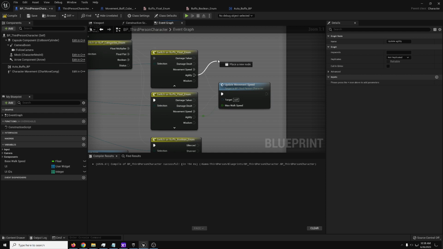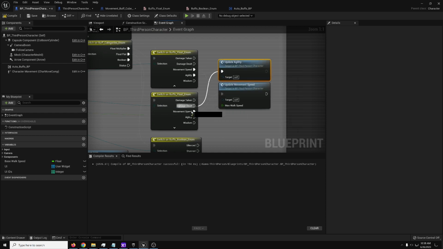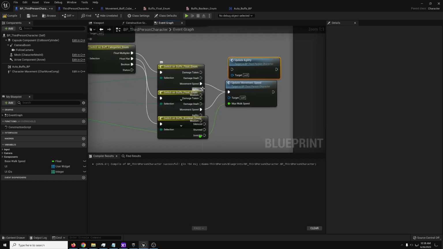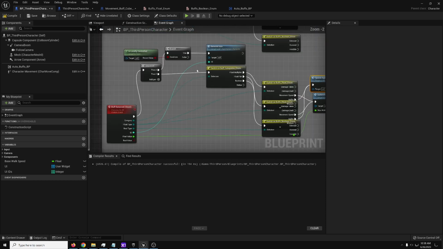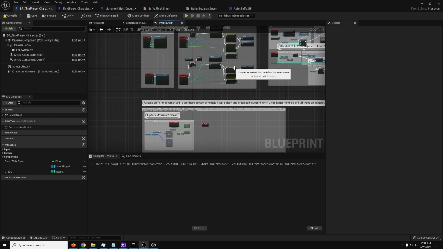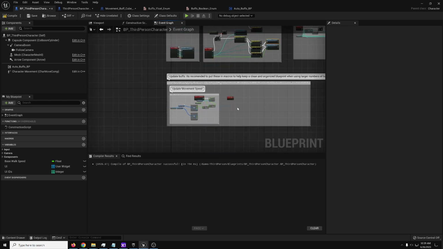So in that case, if agility changed, you'd do the update agility. And you also want to update it if it gets removed. So update agility. Basically, this is just telling you something's changed and you need to update or whatever on your character, assuming that your character actually is regularly using that. It might be the case that your character only needs to reference something on rare occasion, in which case you might not bother updating stuff. You might just, whenever a given event or action happens, get a reference to stuff.